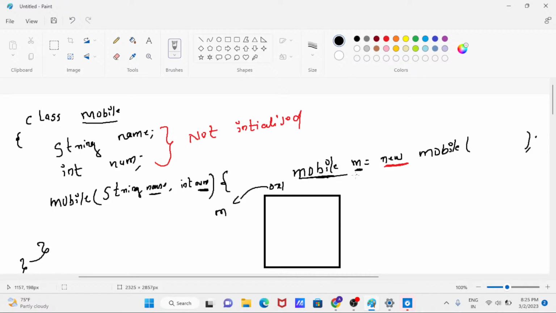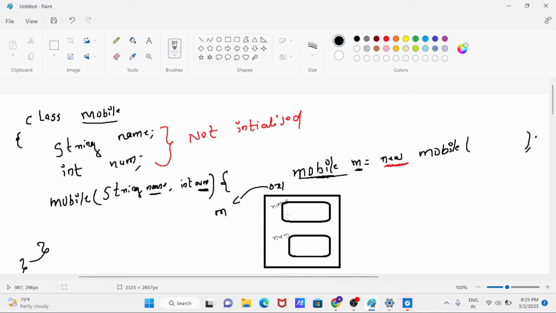This block of memory is created for which class? The Mobile class. How many members does the Mobile class have? Only two: name and num. So two containers are created like this, name and num. Initially, what is the default value of string?